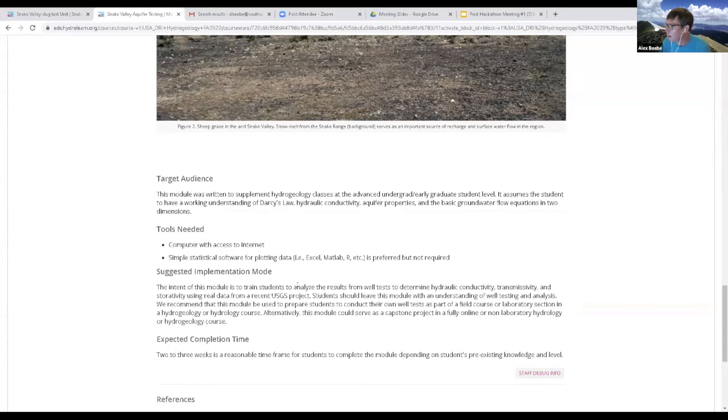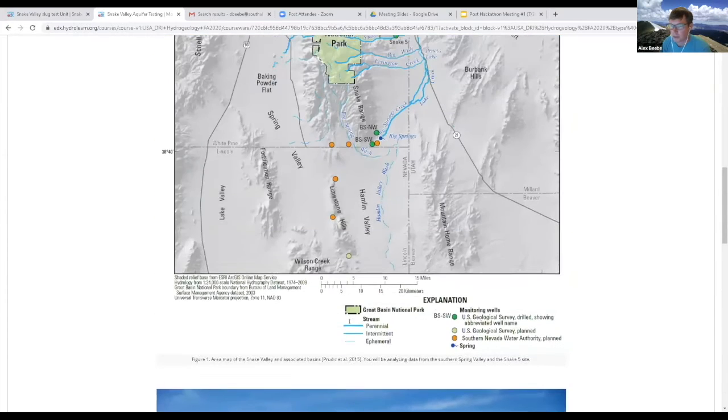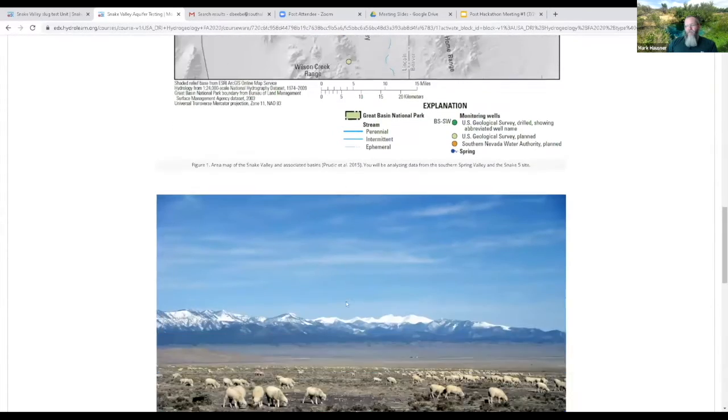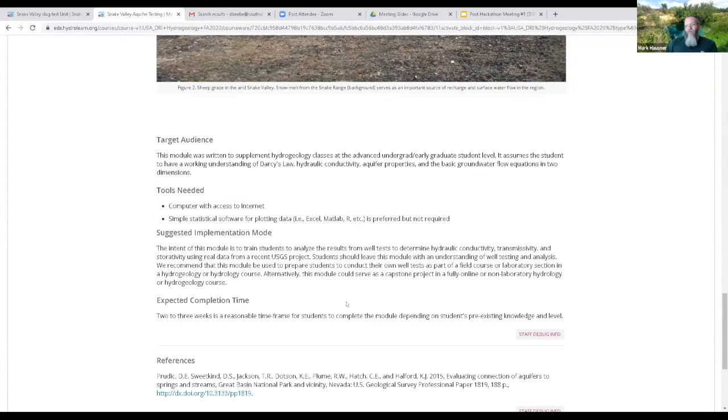And I think it could also be used in a fully online course or a course that doesn't have a lab section. Sorry, can I just jump in here real quick? Yeah, absolutely. The other thing about using this as a preview to fieldwork, and you'll see this in the learning activities, is that these learning activities focus on real world field data collected by experts. And those field data don't match what you expect them to. So this often comes as a shock to students when they come out into the field the first time.